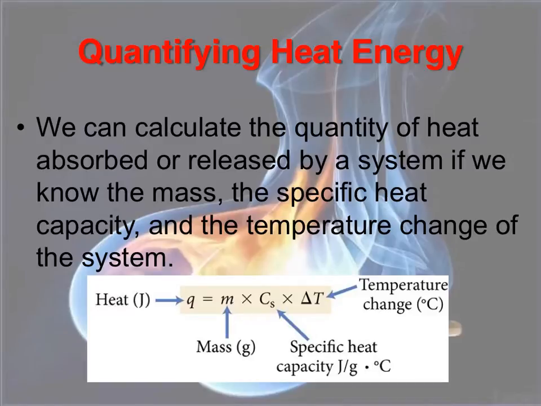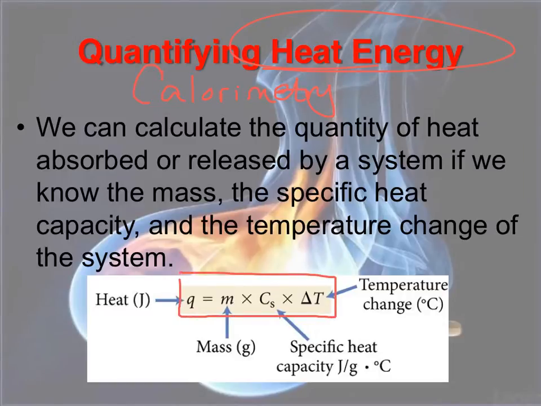Okay, so now back to calorimetry. Calorimetry is a way to quantify or put numbers to the heat energy that's transferred in a process. So you remember what the calorimeter picture looked like. You have an insulated vessel, and inside that vessel you put whatever it is you want to study. If it's a chemical reaction, typically it's put in water, and a thermometer and stirrer put in, and the equation that you use to calculate heat is shown right here.